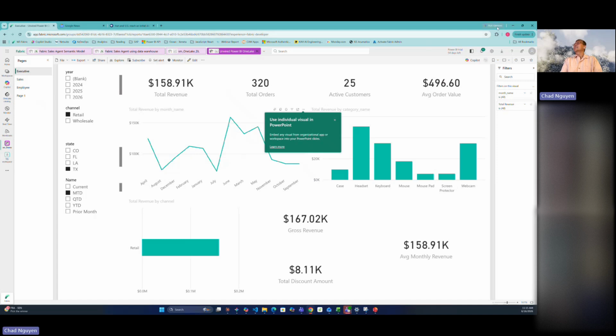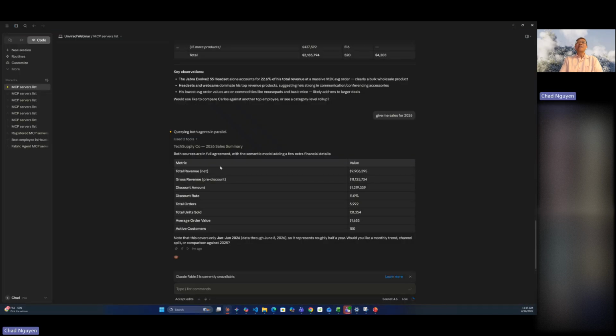All right. So that is the behind the scene of how I'm able to connect from the AI agent on the front end. And you will notice that I use Claude, but I could easily use Copilot. I could easily use Gemini or OpenAI. I guess the secret sauce is the MCP server because that is the common language that all the AI actually use for communication, right? So the fact that Microsoft exposed the MCP server endpoint, the data agent can get to it and start answering questions.